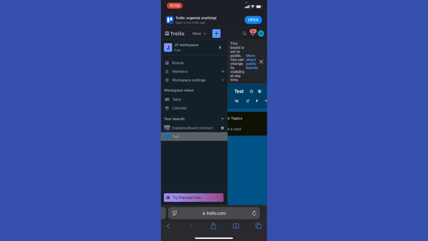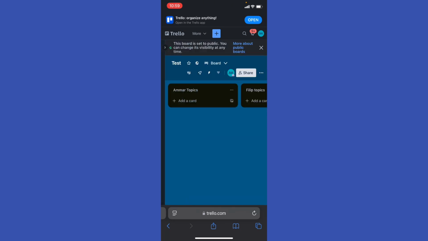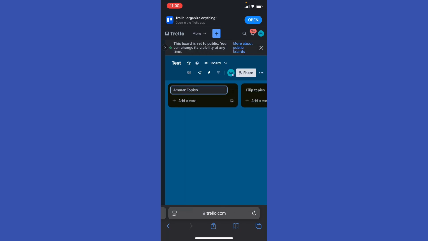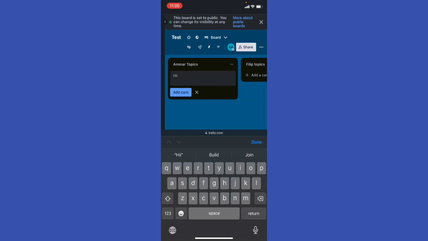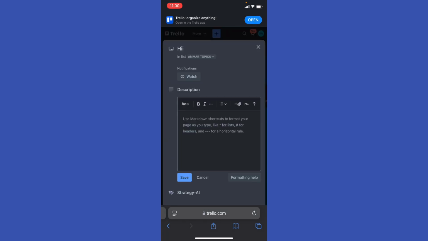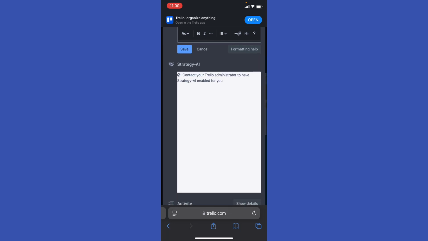And see how you can leverage AI for your cards, basically on analysis. You can go ahead right here and add an example, let's say a title, right? And then I'm gonna click this Trello, right? You're gonna see right here the Strategy AI. So from here, you're gonna be able to analyze and showcase your analysis. It will make your project easier, faster, and more organized to manage.